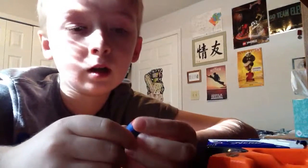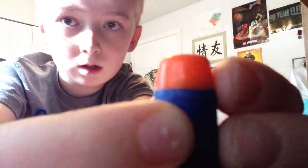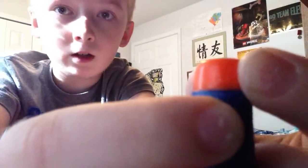So yeah, the darts are pretty nice. And for those who like the dart letter, if you don't have a clue what I'm talking about, which some of you may not, on the rubber part of each dart, I try to get it close up. Where is it? Right there. You could barely see it in the camera, but in real life, there's an A right there. Here, let me try to focus in on it. Okay, no, it's not going to focus, but there, you could kind of see it right there.